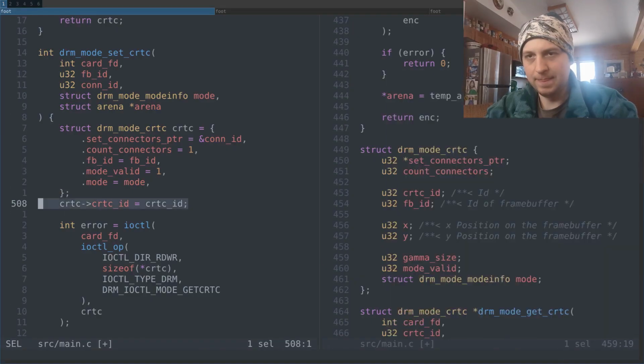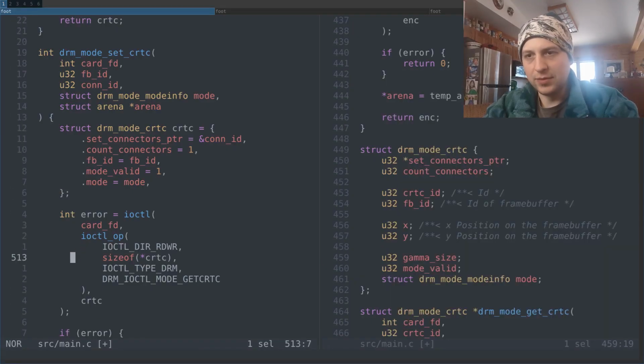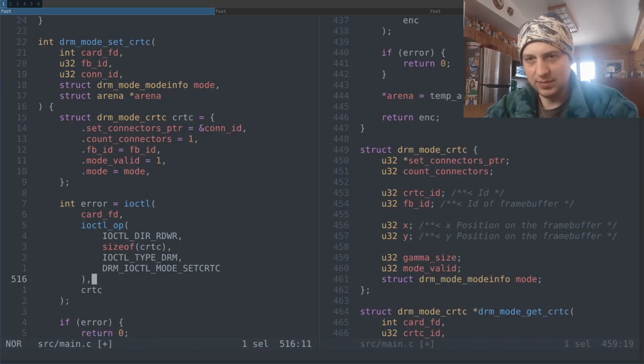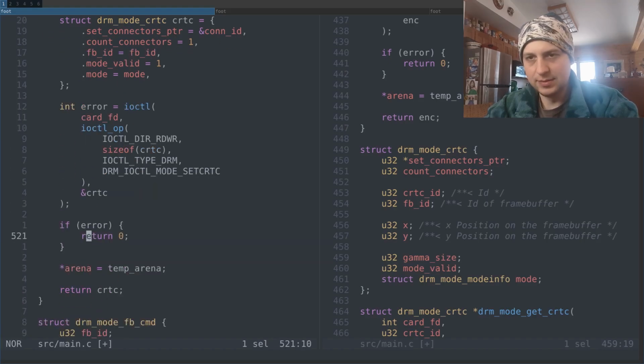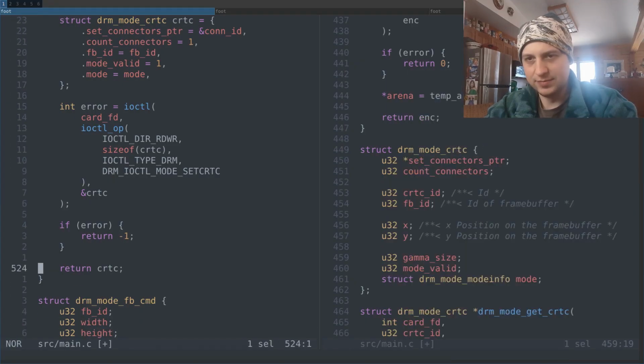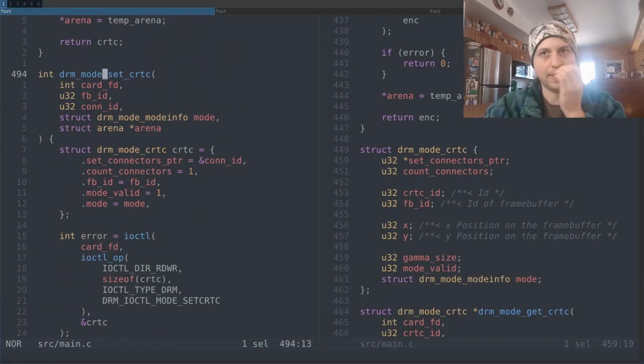Okay. Then we're going to do set CRTC with this, and pass in a reference to it. And then we're going to return -1 on an error. Otherwise, we're going to return 0. Okay.